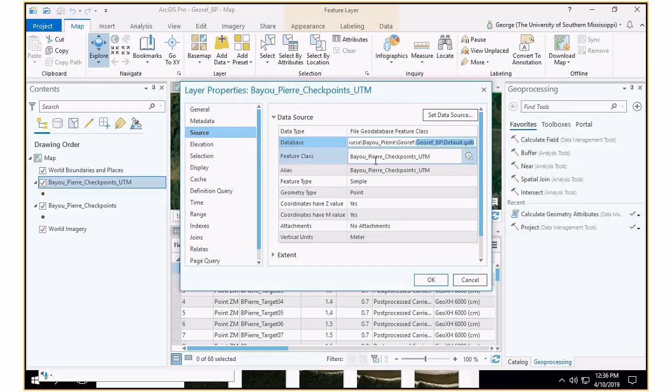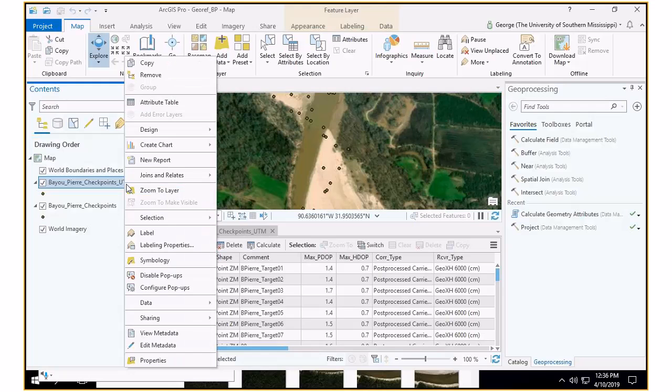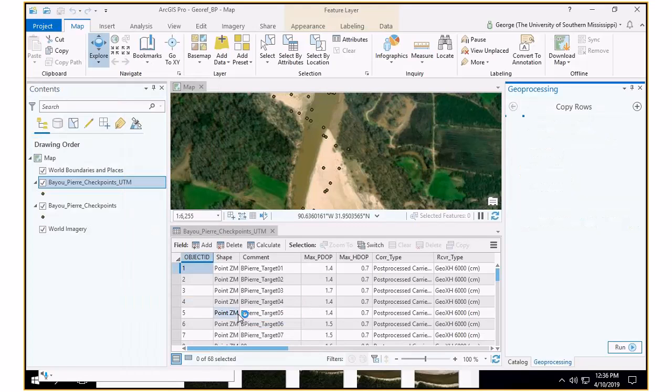Oh, it's not even a shapefile. All right, is that a problem? Let's go ahead and export this as a shapefile. Then it'll be a DBF that we can get.